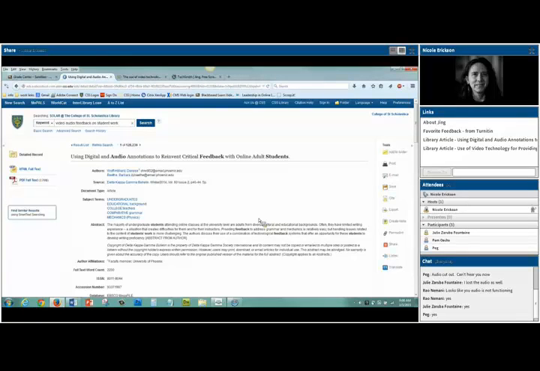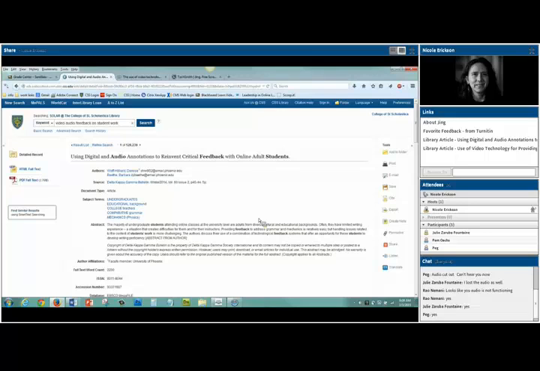What I've shown you today really emphasizes feedback on writing assignments, but you can also use it to give feedback on PowerPoint assignments. You can use it to create a screencast that is instructions for how to complete an assignment. You can tour the web with it. You can do a demonstration of how to use a particular software.